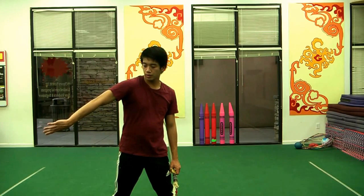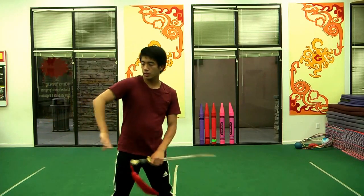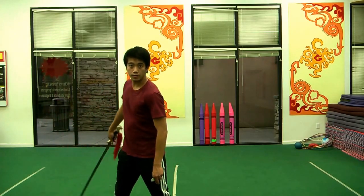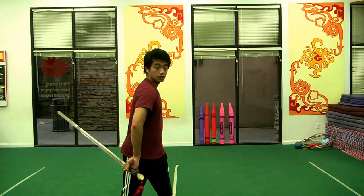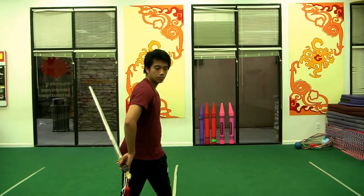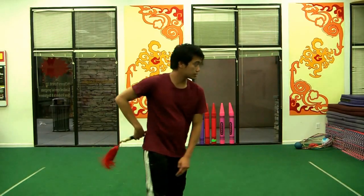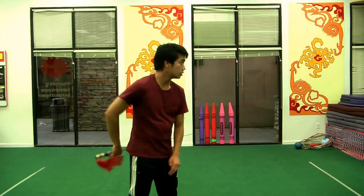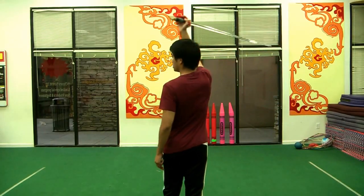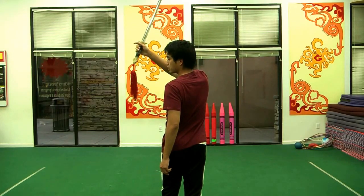If I'm twisted like this, my arm wants to untwist by itself. And the untwisting of the arm is also the untwisting of the sword. And if I twist back, now my sword is behind me, not touching, still close to me. And as I keep turning, it's like my waist will let my arm come out, and of course it just wants to unturn. I let the unturning, the uncoiling, keep going, okay?